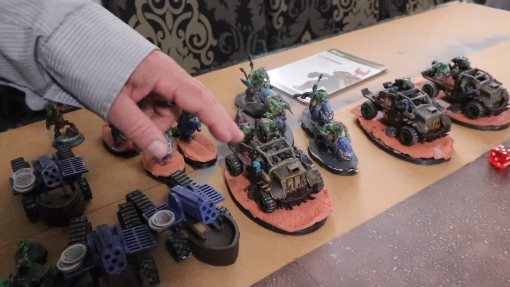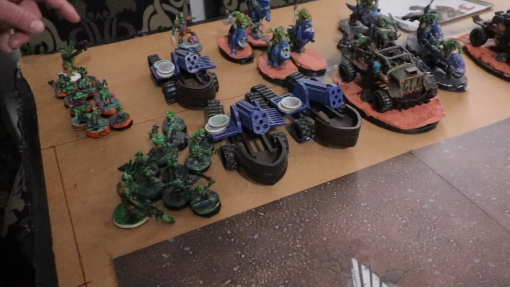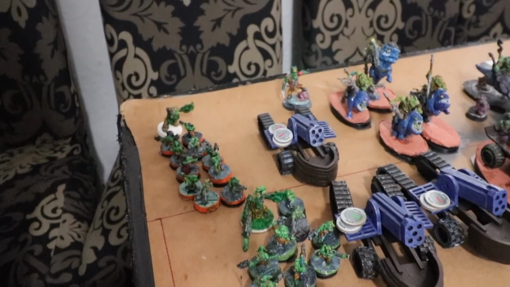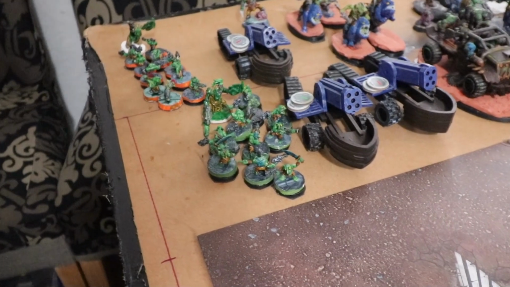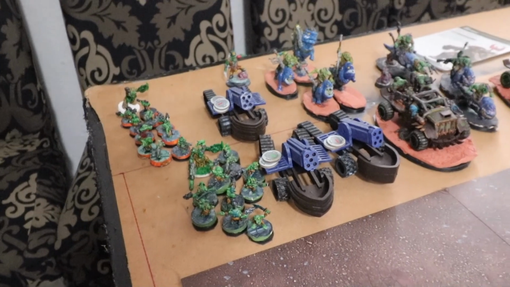Right. I've then got 3 separate squig buggies. Then I've got 2 units of Gretchen with runt herds attached. Wow. I've had to proxy the runt herds because I can't find my ones, but I know I've got bits in there. Are Gretchen battle line, are they? Or no, they're not. I've got no battle line units. Okay, well, neither have I, so that should be interesting.